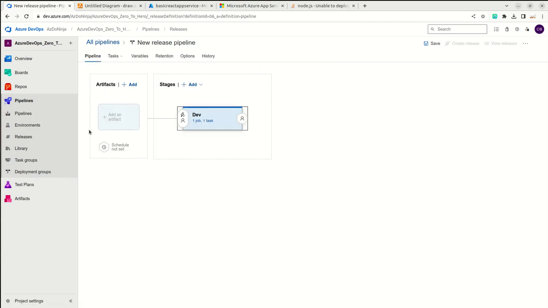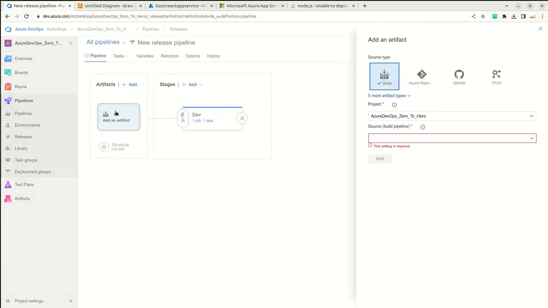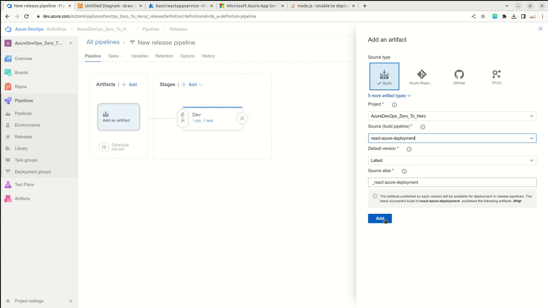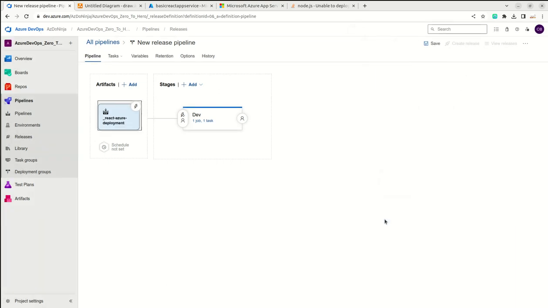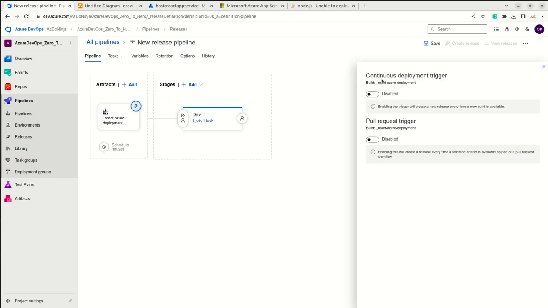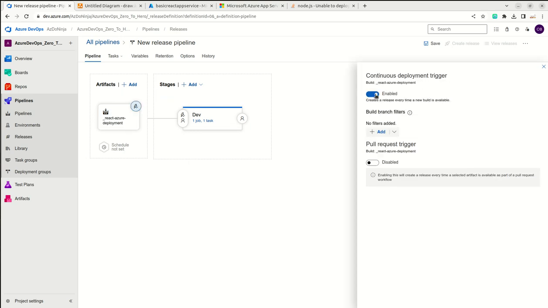Okay. First of all, we need to provide the artifact source for our pipeline, that is from this project we need to have on this pipeline. Okay, here we can set up the continuous deployment trigger also.